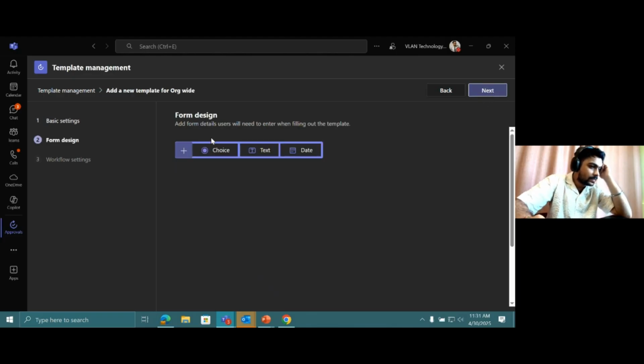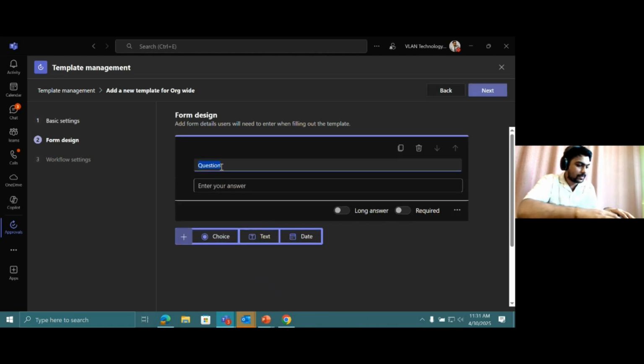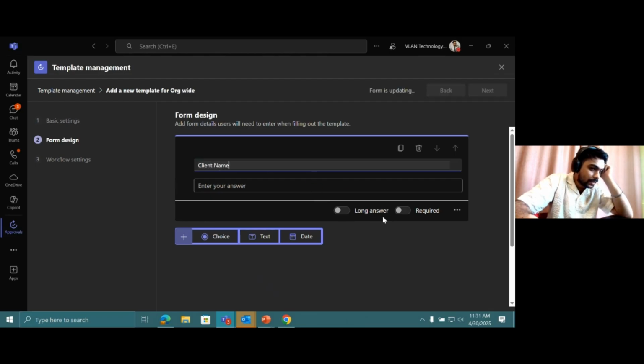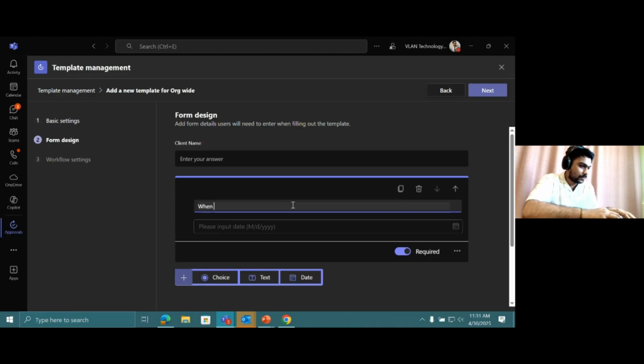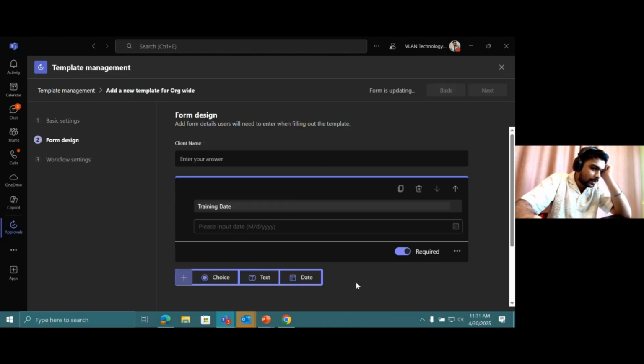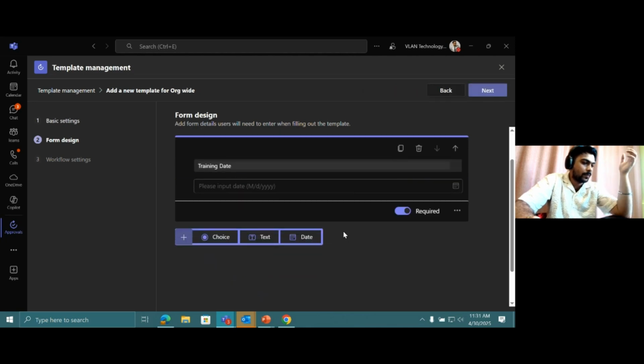All right. So form design. So what we're gonna choose? We're gonna choose text this, right? Question is client name, right? So it's basically required, and then the next one is gonna be date. So maybe you can use the training date, required as well, and then what else we need?